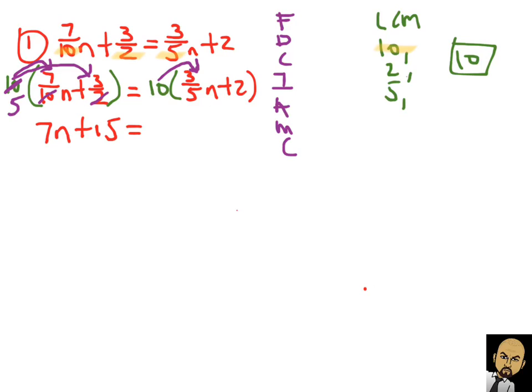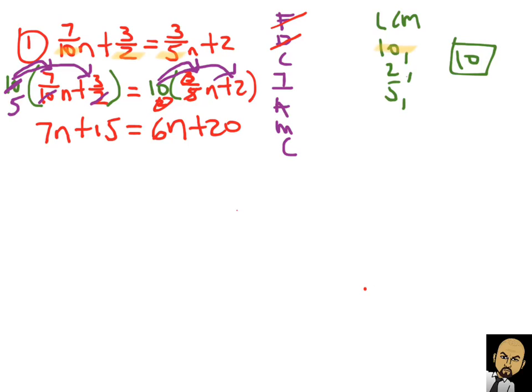Let's distribute the 10 and multiply 10 times 3/5 n. Well, the 10 is canceled out by the 5 2 times, and so you end up with 6n. All right, so now we distribute the 10 to the positive 2, and we end up with positive 20. And now our fractions are gone using the fraction busters, which I think kids like to use instead of adding, subtracting, multiplying, and dividing fractions. Then we go to the next step, distributive property.